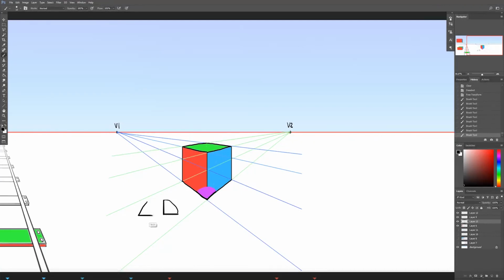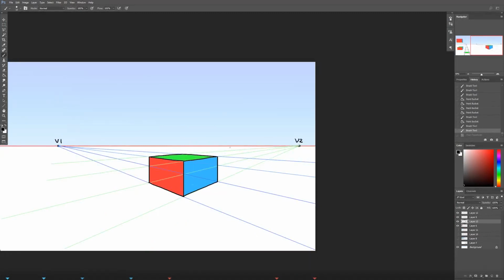If you go like this, that's probably going to distort it too much. If you go like this, then even more. So try to stay at 90 degrees. When the lowest convergent lines touch, make sure that this doesn't go beyond 90 degrees. There's always exceptions, and it might still work in some cases, but to be safe, to make sure that nothing looks too distorted, try to follow this rule.